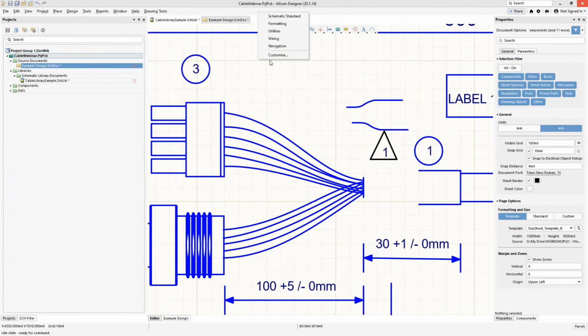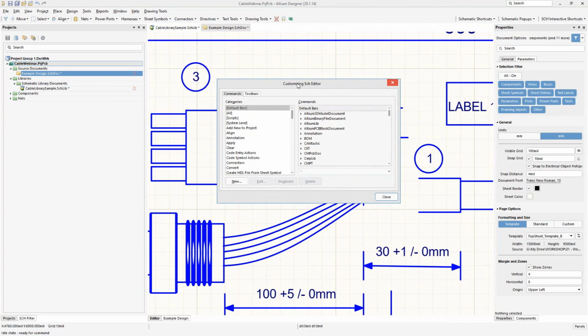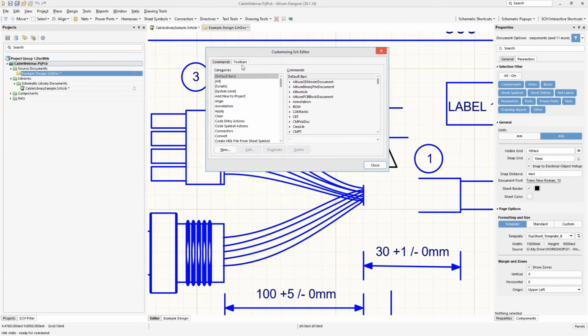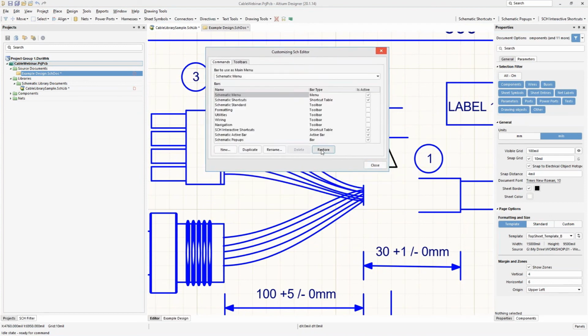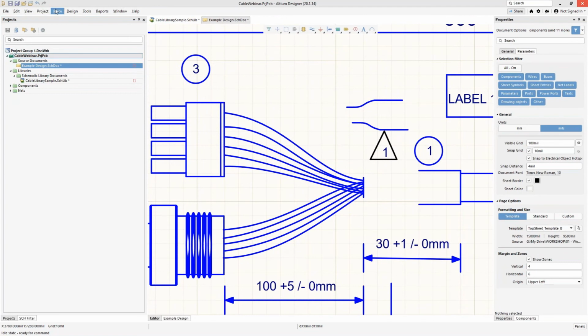Well, I'll show you how to do that. So I'm going to customize this. I right click, customize, all right? And as a matter of fact, let me restore it so you can see how I did it. I'm going to say okay here, and I'll press close. So you'll notice I moved it back to where it was initially.